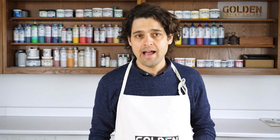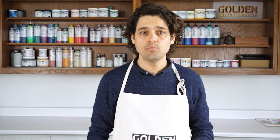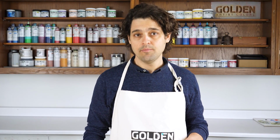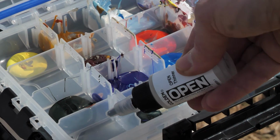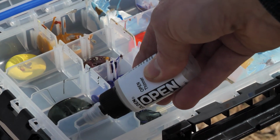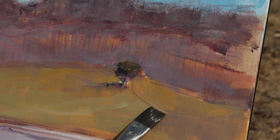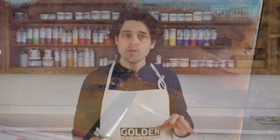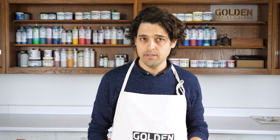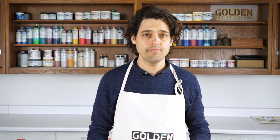Now, you may like to work fast, which is great. And with regular acrylic paints, especially painting outdoors in the sun and wind, you really don't have a choice. But with Open, you can relax and enjoy the process of painting, even the part where you change your mind and want to remove paint from the surface. Even when Open tacks up or is dry to the touch, you can scrub off the color using the Open thinner. That is unheard of with regular acrylics, so it's a lot more like oils, except the thinner isn't something flammable or smelly like terps. Open thinner can work similarly to turpentine in oils to loosen and remove layers of paint before they've cured.